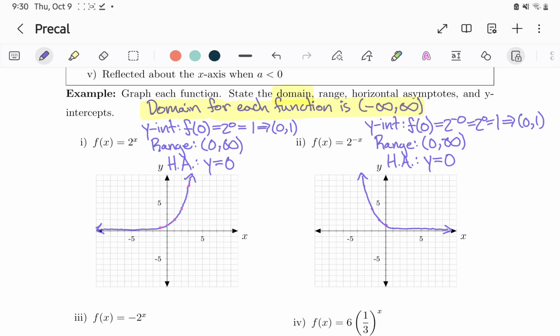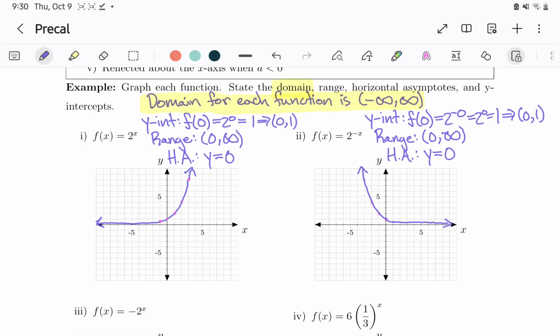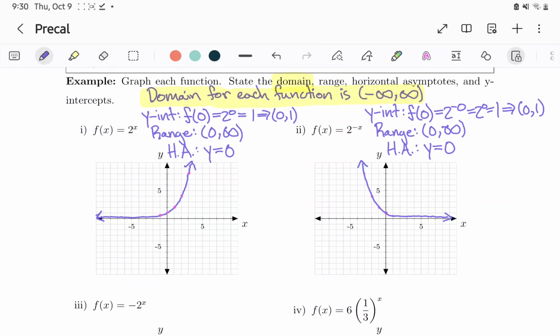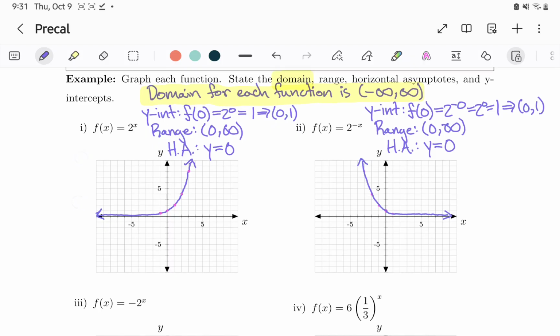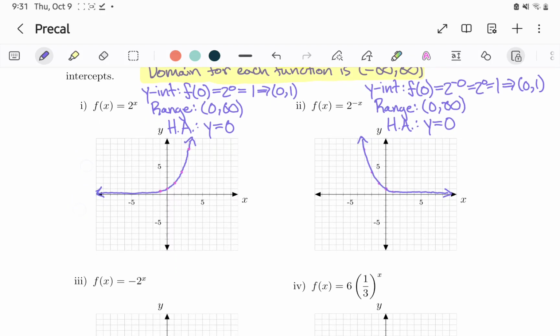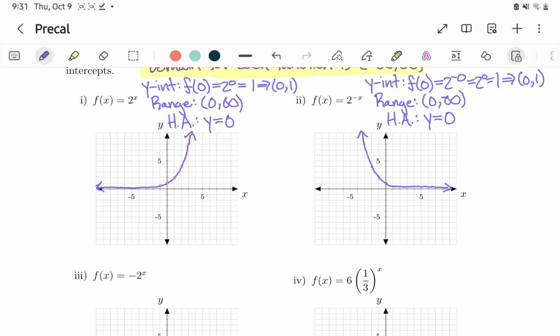And of course, now that we have its graph sketched, we can compare the graphs from example 1 and example 2, and we can notice that the graph in example 2 is indeed a reflection of the graph from example 1 about the x-axis, or sorry, about the y-axis. And that's kind of up to my drawing skills. I wouldn't say the graph in example 2 is quite as good as the graph in example 1. Not that either of these graphs are that great of sketches, limited by my drawing abilities, which are not great.